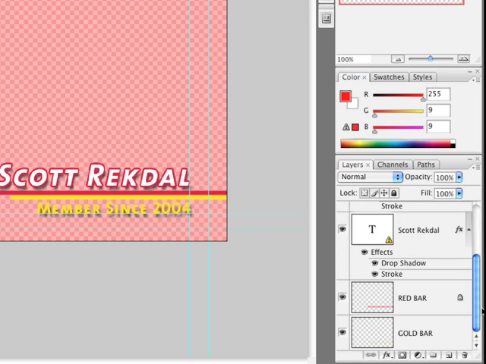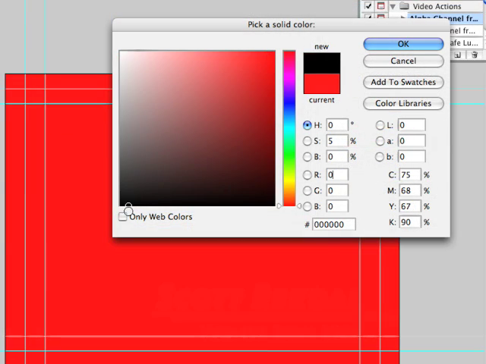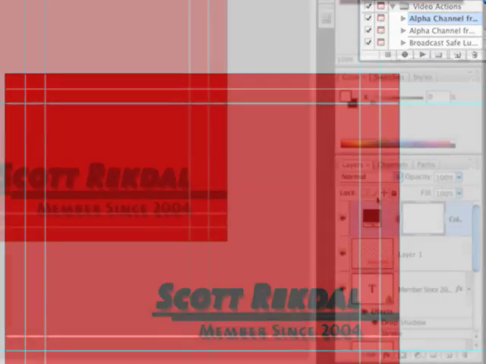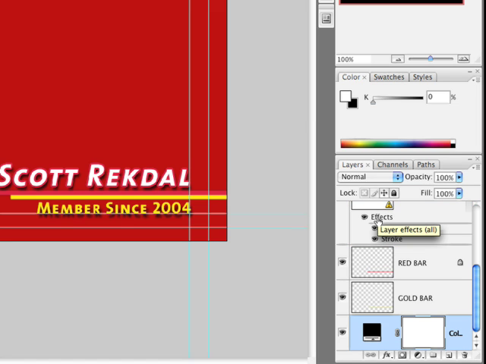So my best recommendation is to go ahead and add a solid color layer, picking a color that matches, such as the black, and then let's place this at the bottom of the layer stack. The keyboard shortcut for that is Shift or Control left bracket. It moves it all the way down.